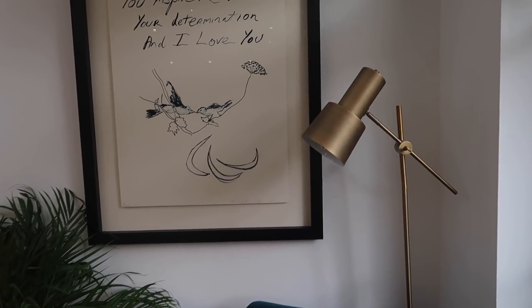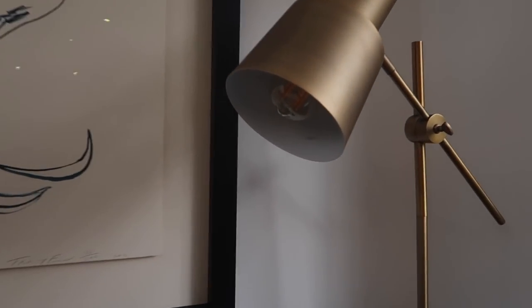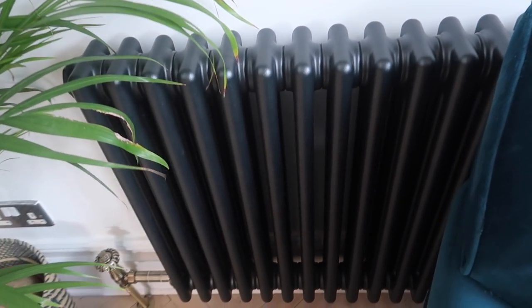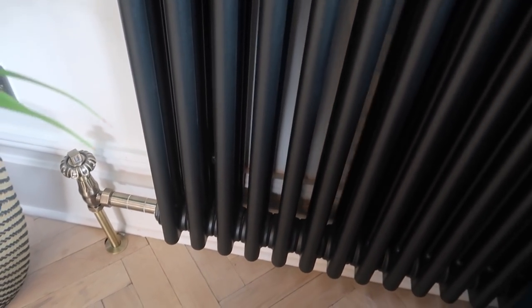The lamp is from Cox & Cox. Really, really nice. Gives us a really nice light because we have one of those filament bulbs in there. And then this is the same radiator as the one in the dining room. And again, we have the brass valves on.